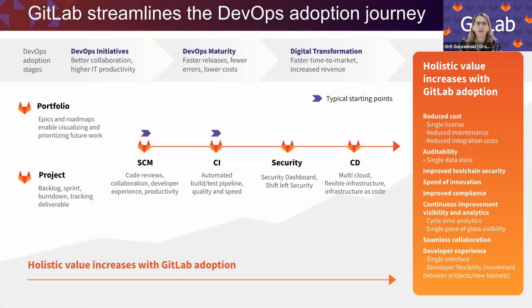So many customers choose to adopt GitLab in a gradual process, starting with a use case where they feel the greatest pain. Typically, they start with either source code management or continuous integration. Sometimes they'll start with agile and project management, but most often it'll be source code management or continuous integration. Then over time, they adopt more capabilities in GitLab, including security and continuous delivery. The common theme that we've been hearing from customers is that they adopt more breadth of GitLab capabilities, the more they uncover greater and greater value.